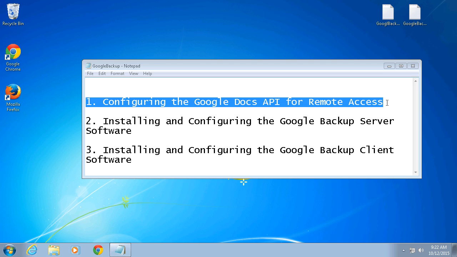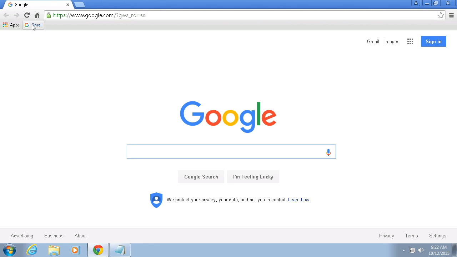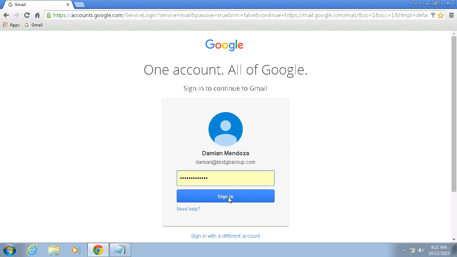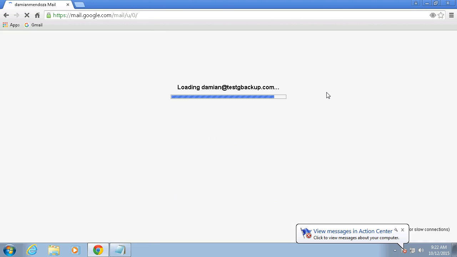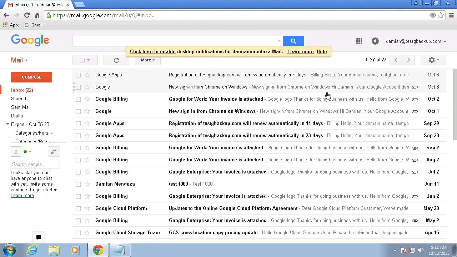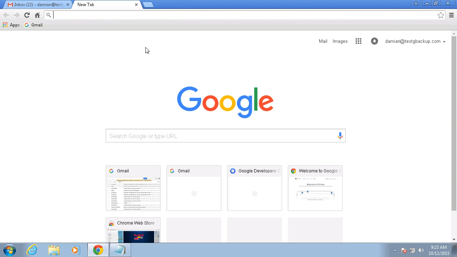Now, when you want to manage your Google Docs as an administrator, you launch a browser, you go to your Gmail account, you log into your Gmail account through a username and password, and you're at your main screen. That's great for a person, but software programs access and manage your data through an API, an application program interface. This is much more powerful and also much more secure. In order for this to work, we need to enable some features in the account and create a client ID key. Later, we will use this key with the backup software.